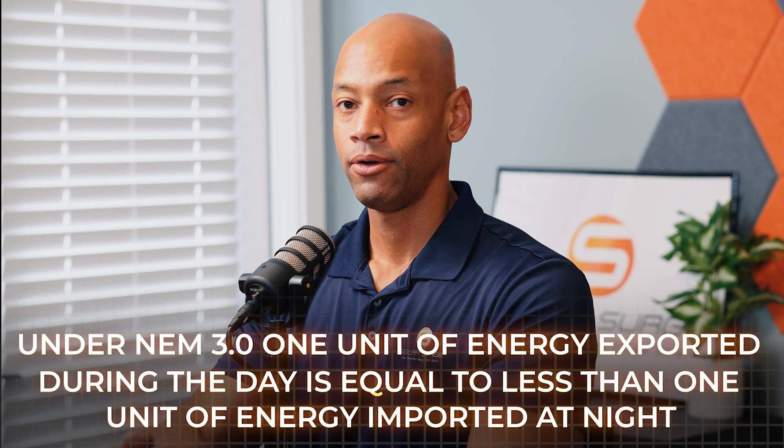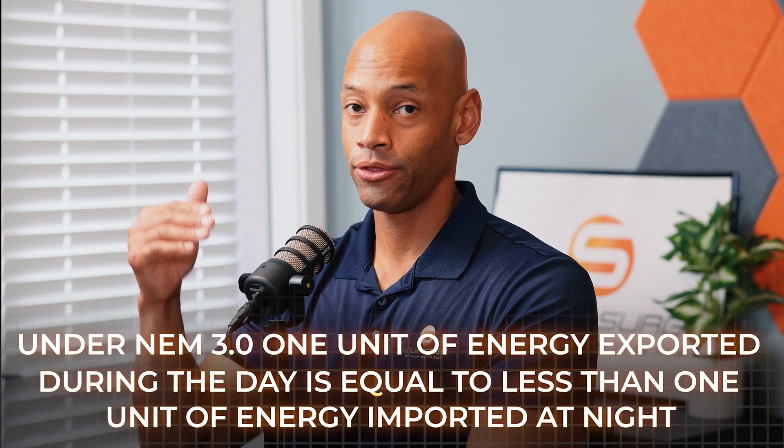One of the things we've been seeing change in the past year is that utilities are changing their solar net metering policy or their solar buyback policy. Where it used to be an equal one-for-one exchange — one kilowatt hour sent back is one that you can pull back in — they're now moving to more of a separate import-export rate where in some cases you may have to send the power company three or four units of energy for every one that you get to pull back in.